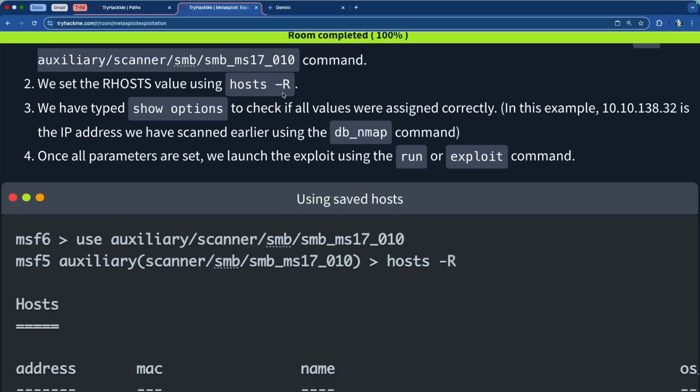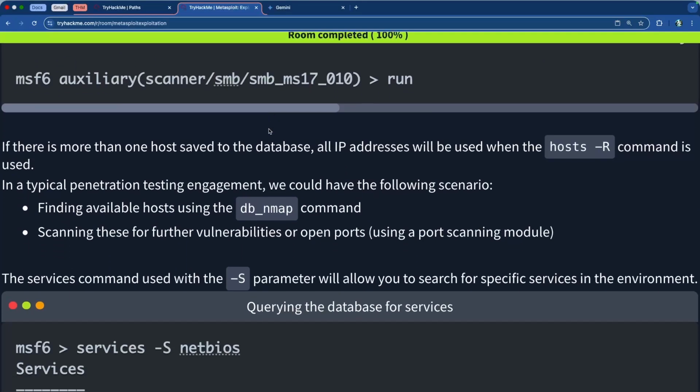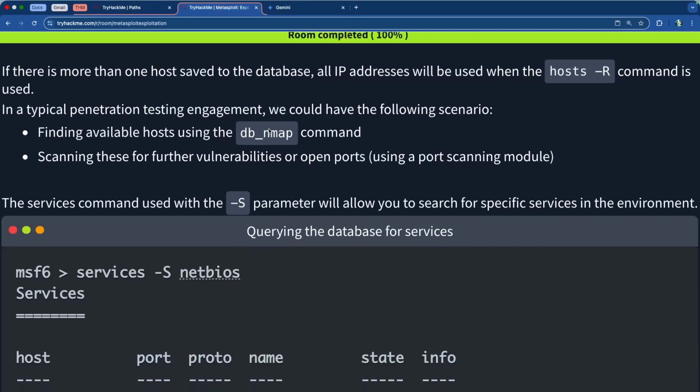So once you've done that initial nmap scan, you don't need to memorize the host anymore, right? You basically do hosts -R, and it'll just set it for you. If you have multiple hosts, it'll most likely set all of them for you. And then you can continue running your exploit or the rest of your exercises, right?